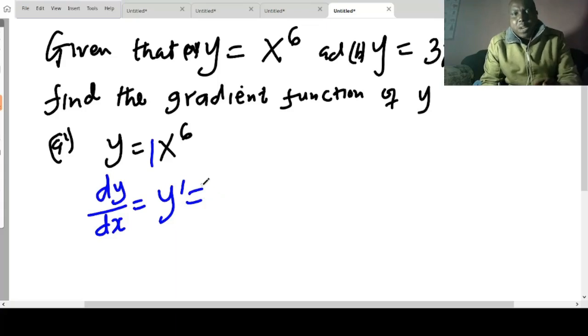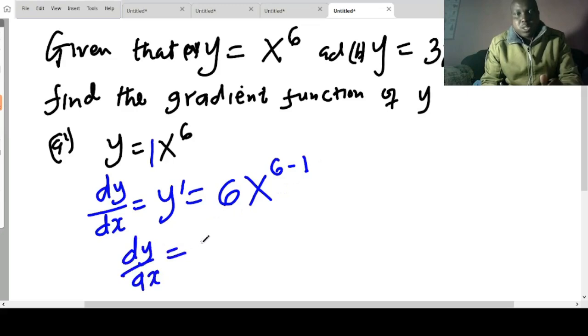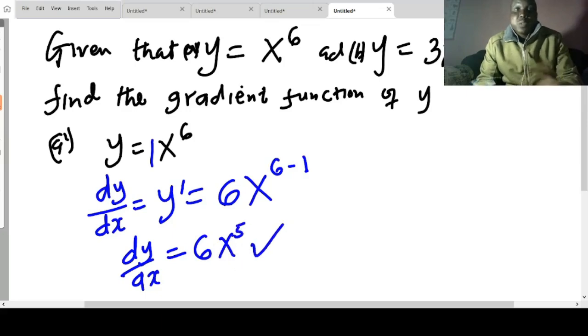So we multiply now, we take dy over dx will be equal to the power times the coefficient. So 6 times 1, the answer is 6, right? And then now we write the x. What remains here is 6 minus 1 from the general differentiation we did. So the final answer, dy over dx of our first equation, will be equal to 6x raised to power 5. And that is how we have differentiated now.